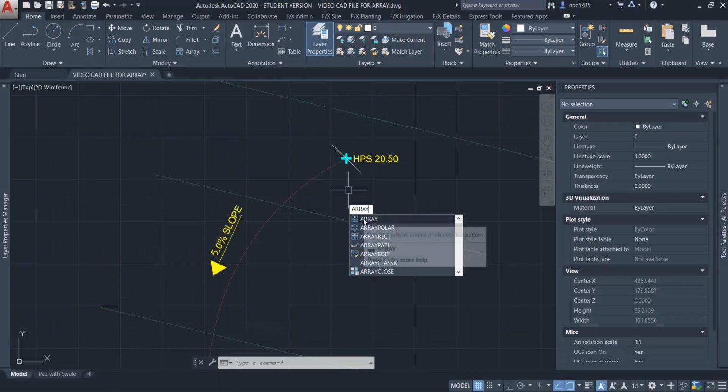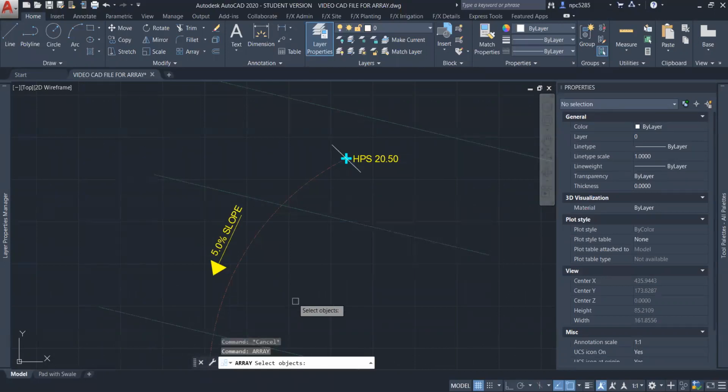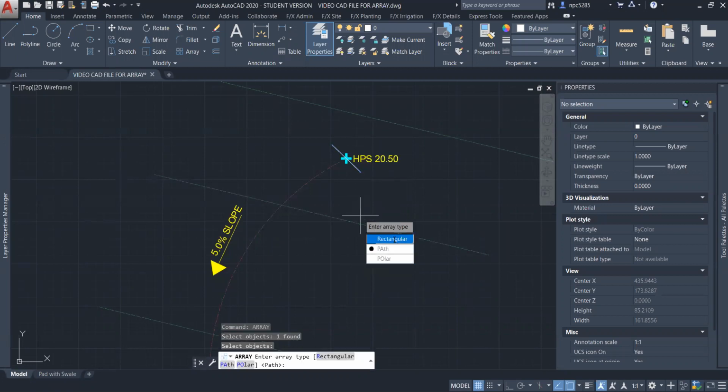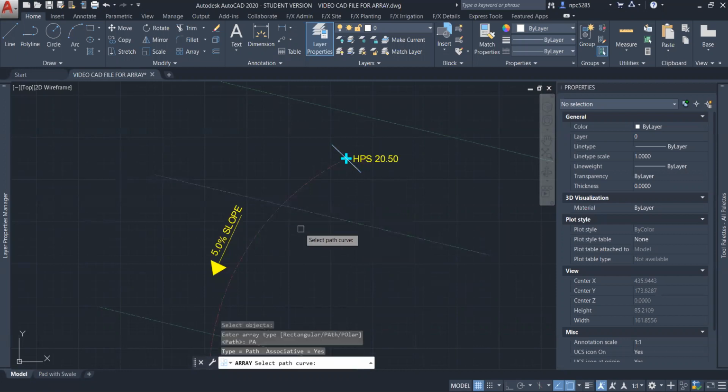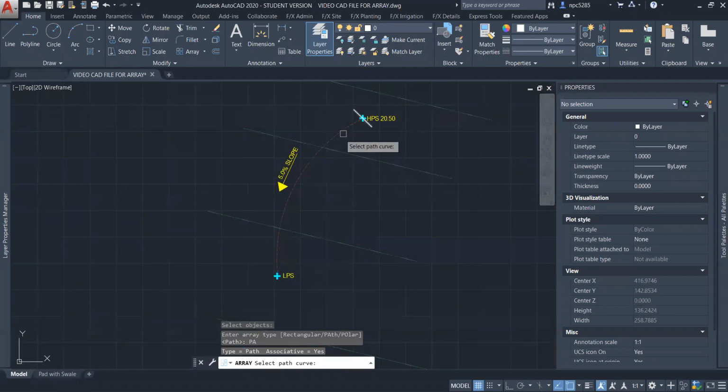If you just choose the plain one, it allows you to choose from these within the list. So I'm going to choose the one object that, if we read the prompt, says select the object. So the object that you want to copy, so this tick mark is what I want to copy, and I say okay. And then there are those three options. Rectangular lets something copy in a rectangular pattern. Polar allows it to do a radial pattern, and path is just any line. So path is the one we're going to use. And then we're going to select the path that I want this tick mark to go along.